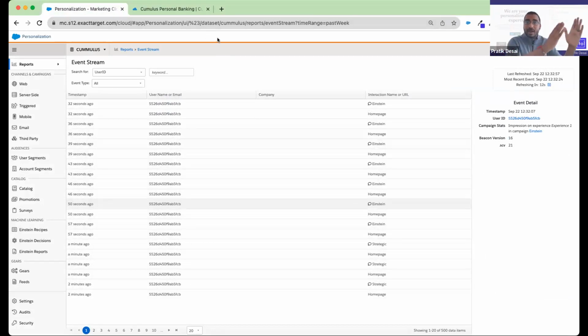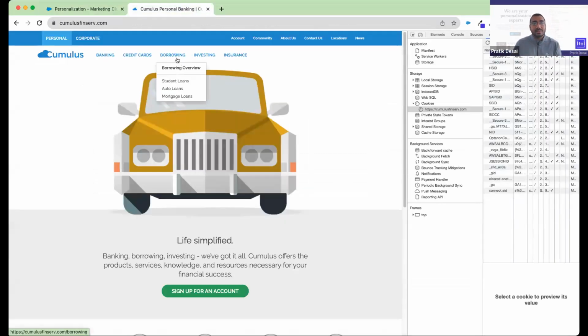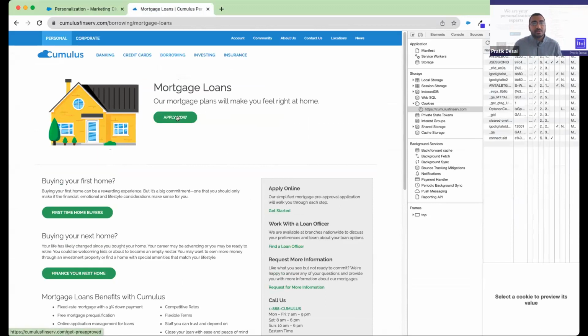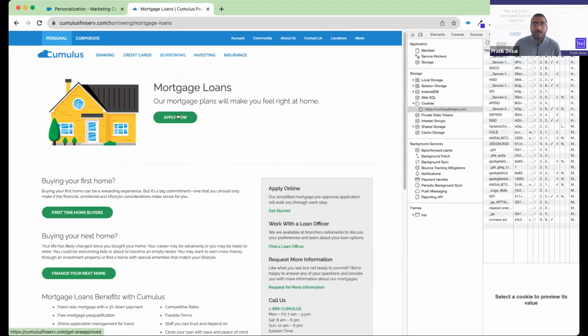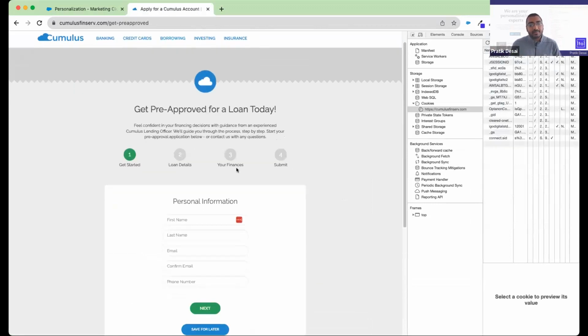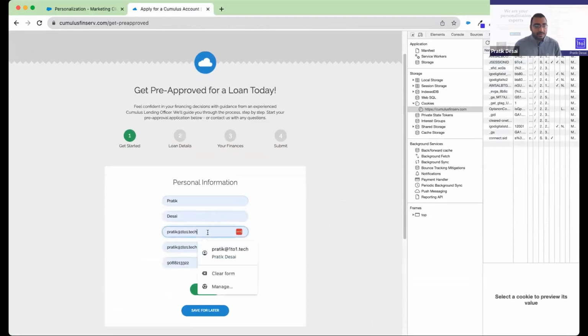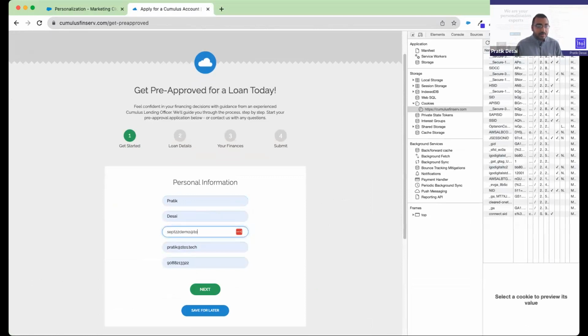So what if I want to push you back up the funnel? I want to push you back into abandon because an abandon happens. Am I lost? Do I have the ability to push you back up? Well, the answer is of course. Priority driving allows us to move the person back up the funnel in this particular content zone. So as I mentioned earlier, if I go to a mortgage loan and I click apply, I'm going to use a different email address. I'm going to use September 22nd demo at yotmail.com.